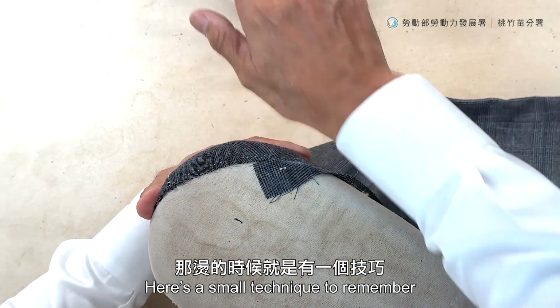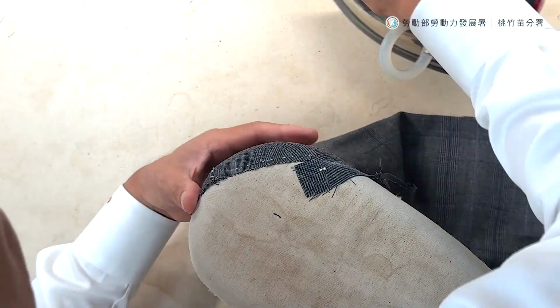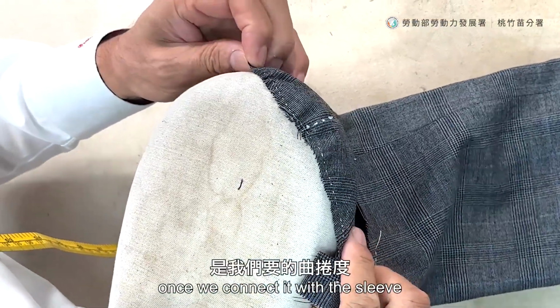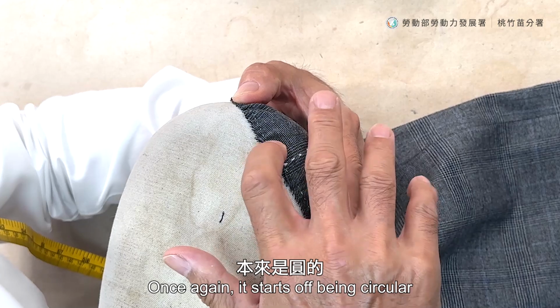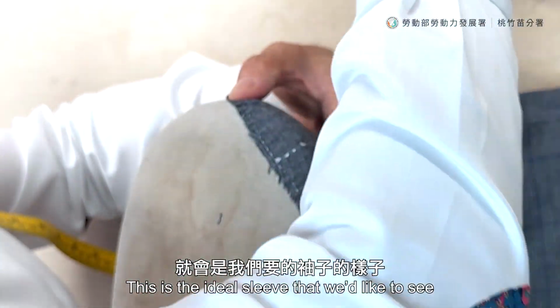Here's a small technique to remember. Iron the excess wrinkles first. This ensures that we get the desired curl once we connect it with the sleeve. Once again, it starts off being circular but will become neat and tidy after you iron it. This is the ideal sleeve that we like to see.